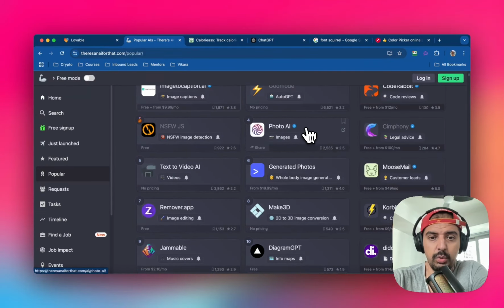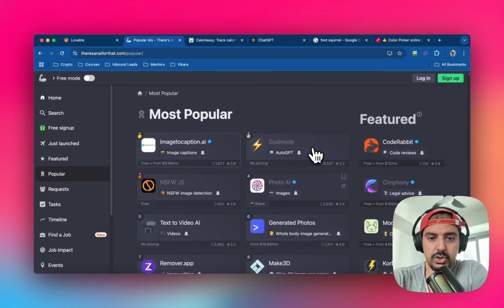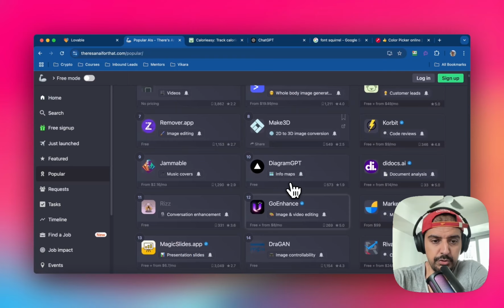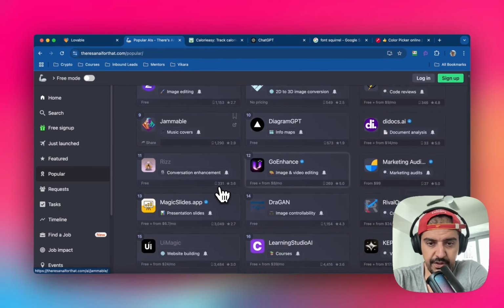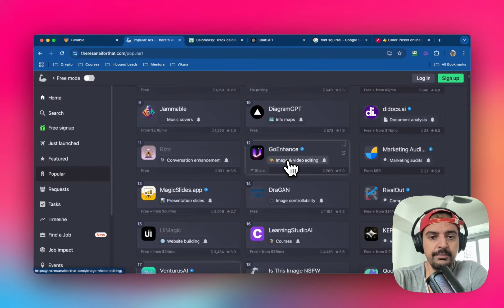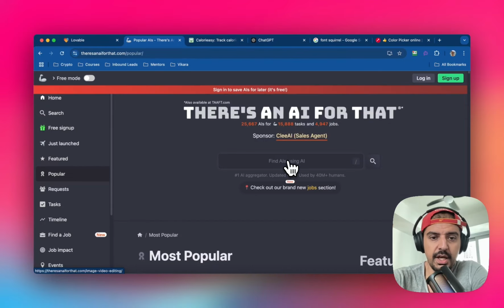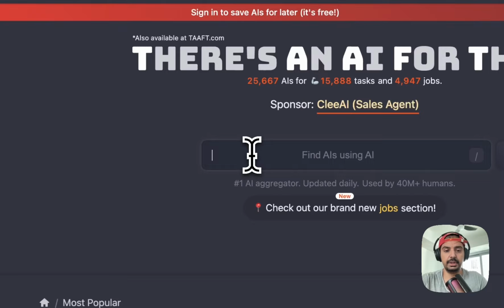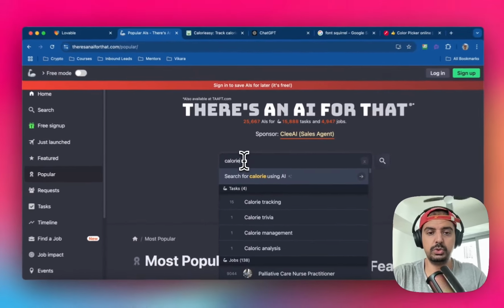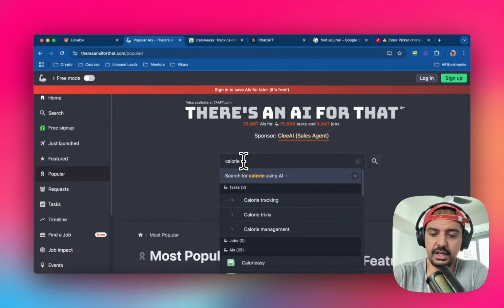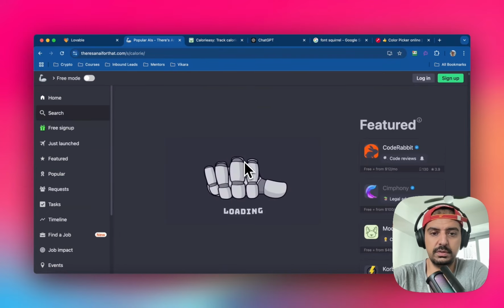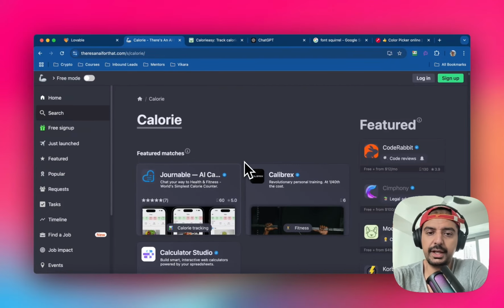Okay, now what I would suggest is look for trends. So what I'm seeing is a lot of photo AI apps. I'm seeing a lot of Rizz apps. So Rizz for Tinder, for online dating, that kind of stuff, and that's very much in trend. Okay, but since I'm recording this in December, I'm actually going to do an app that's related to weight loss and the new year and New Year's resolutions and that kind of thing.